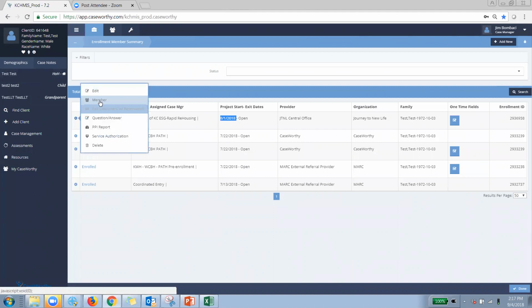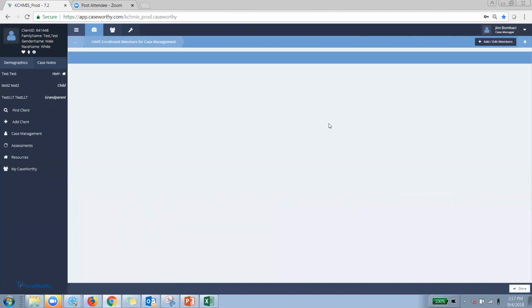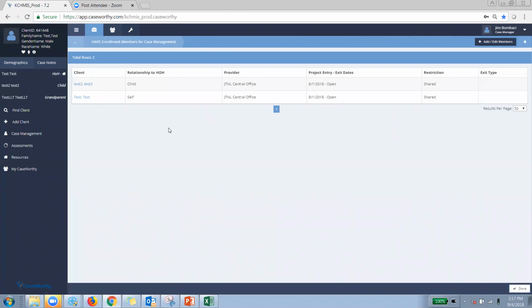If you click the gear and click member, that's going to take you to the list of the members associated with this enrollment. As you can see, only two of them are the head of household and the child. The grandparent is not part of this enrollment, which is fine. That's perfectly allowable. Essentially what you're seeing is that these two members have an enrollment start date of 8/1/2018. So they enrolled together. But there are circumstances, and I'm sure you've encountered this, where the child may have enrolled at a different date, which is fine as long as it's equal to or after the head of household start date. So this date could be any time after 8/1/2018.